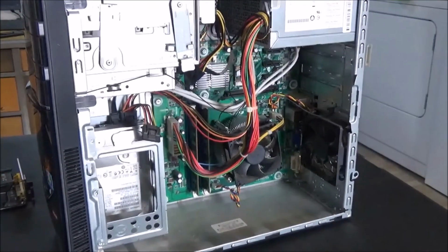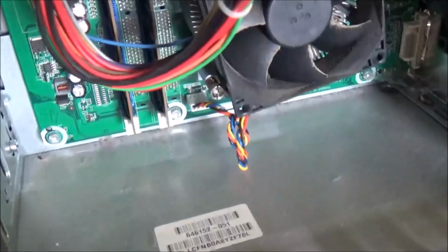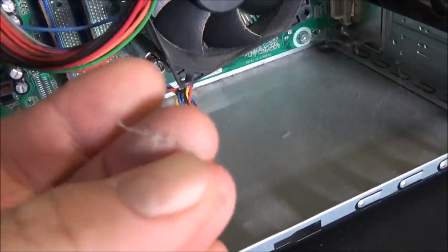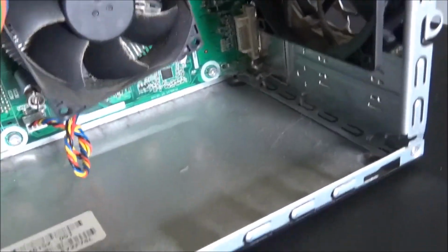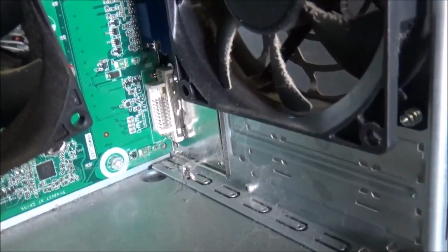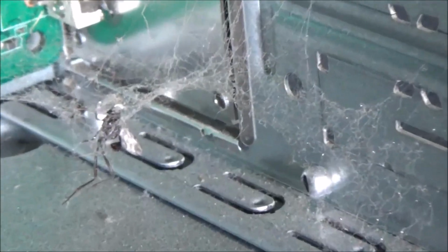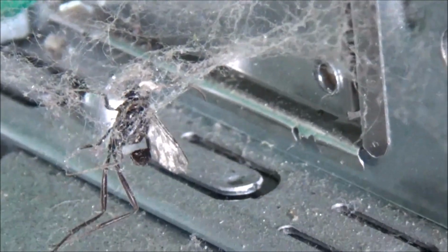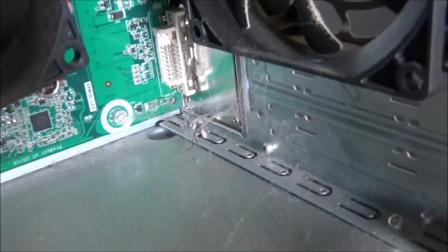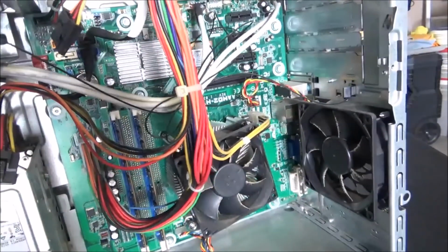I really haven't done anything to this computer yet, and let's take a look at it. It's pretty dirty. Not nearly as bad as that Digital Storm computer. Oh, we got some spider webs, and it looks like a little wasp or something. Death. So we got some dead bodies in it. That's what happens when you get PCs off of Craigslist.